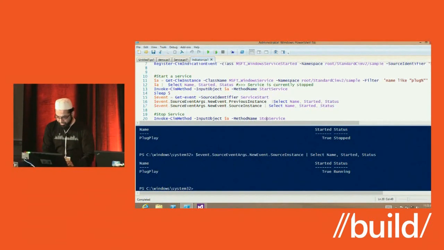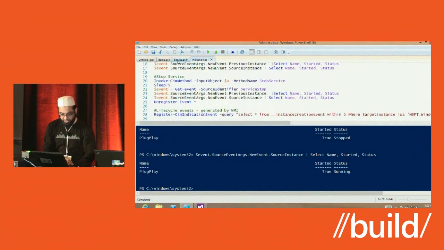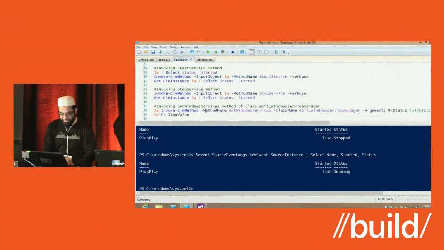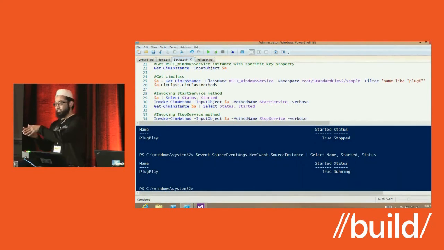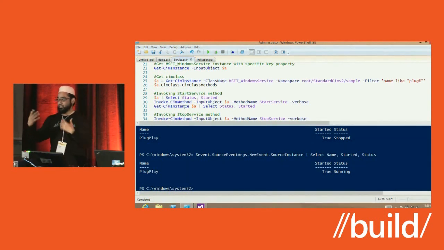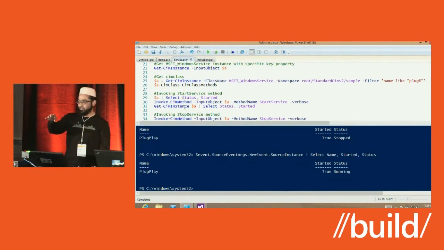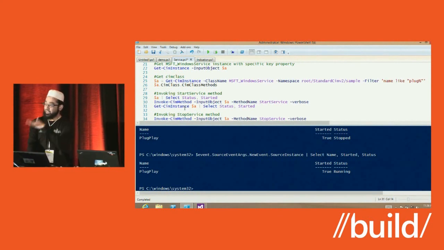We are running slightly behind on time, so I will skip one part of the demo which I had, which was about creating a richer PowerShell experience. For example, here, to consume the class that we created, we are using Get-CimInstance, Set-CimInstance, and Invoke-CimMethod. But what if you wanted commandlets like start service, stop service, get service? How do I create that? I won't be doing that because we have to cover the rest of the demos, but if we have time in the end, we will come back and do it.